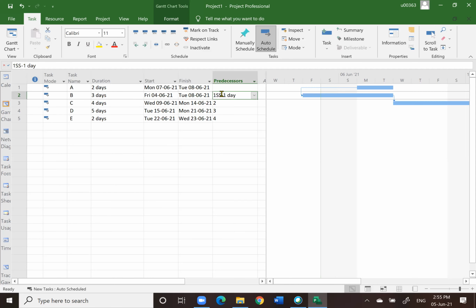And you notice the thing here. This is how you basically write the right format. The right format for the predecessor, if you input it manually, you basically need to do something like this. Because sometimes when you prepare the data, you might want to prepare it in Excel first. When you prepare in Excel, make sure that you prepare using the right format.